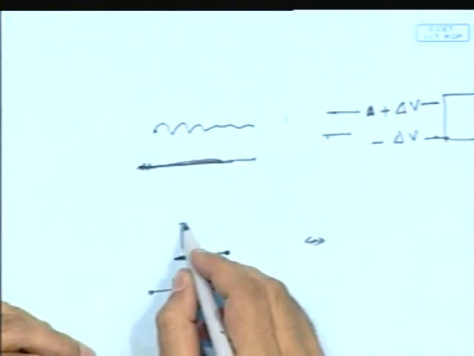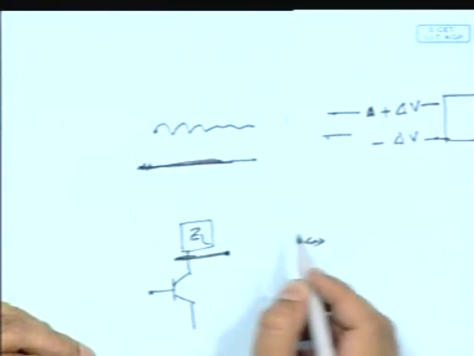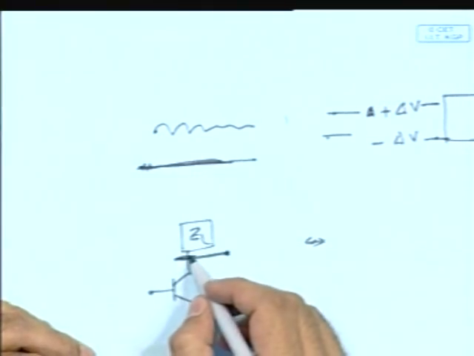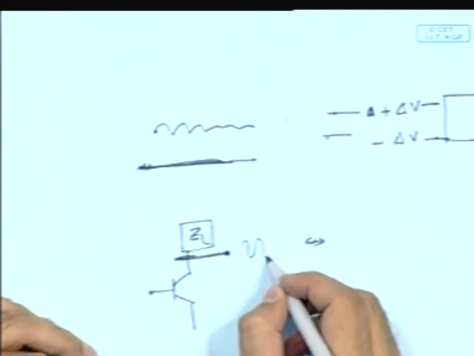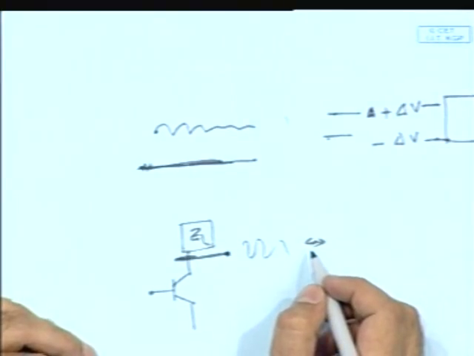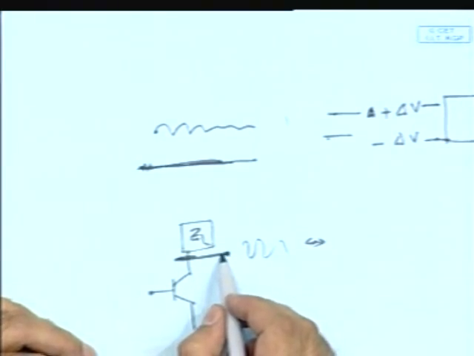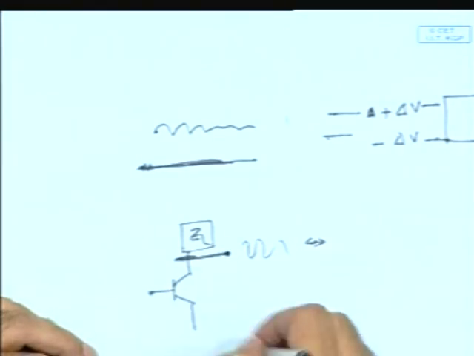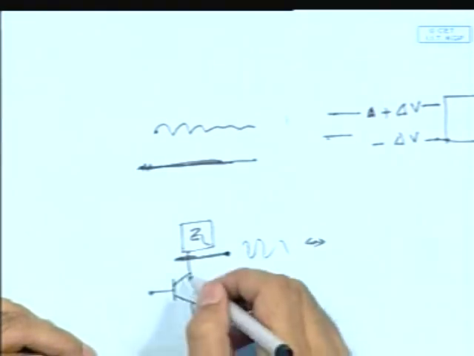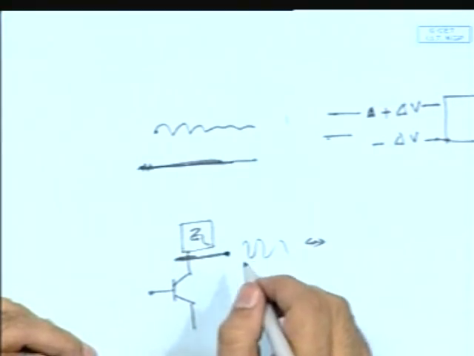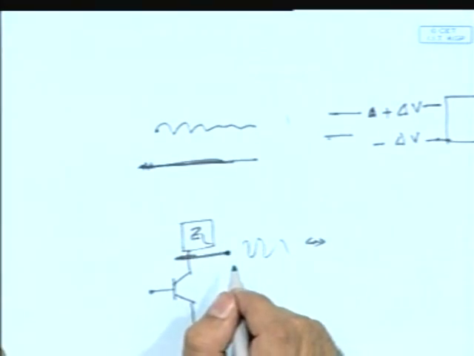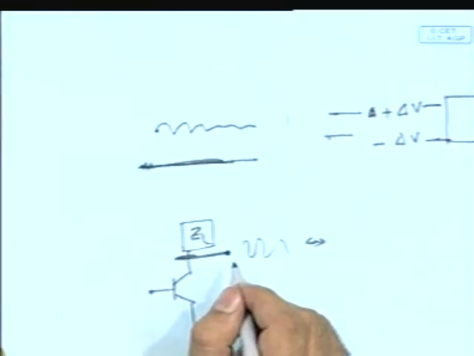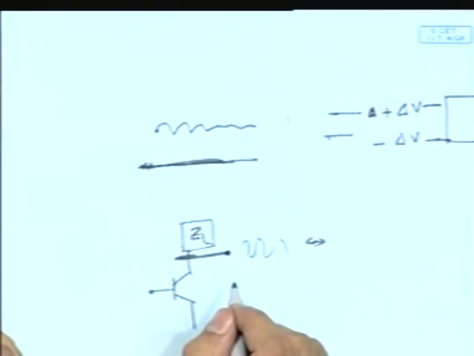Now, as you put in a load here, Z, depending on the variation of current and the load here, you get a voltage. So the higher the value of the current, irrespective of this voltage here in the ideal case, there is a change in voltage. The current through this transistor doesn't depend on the voltage. So this is the ideal case. Now, what are we assuming here? Linear operation.